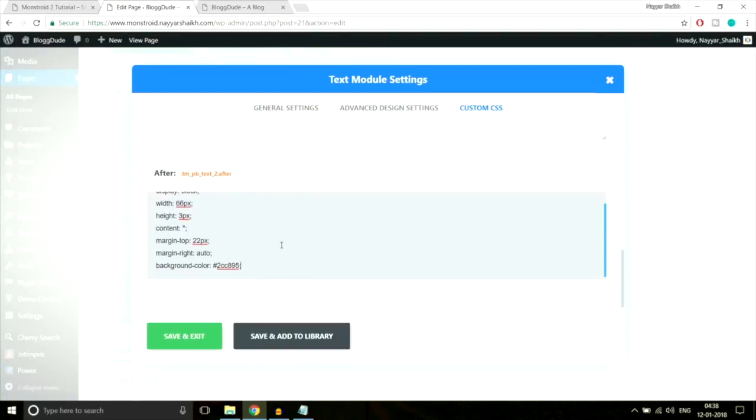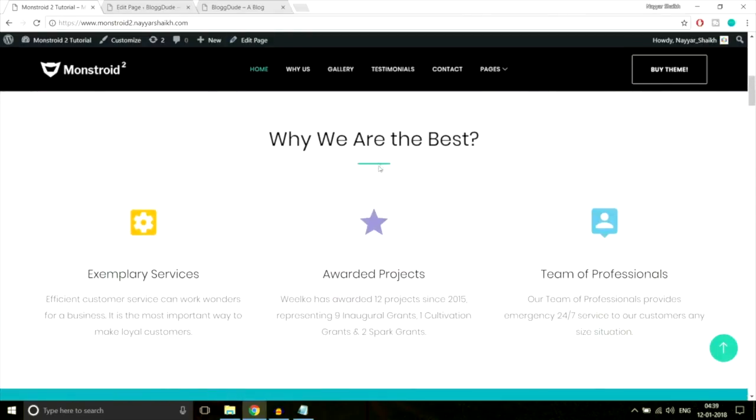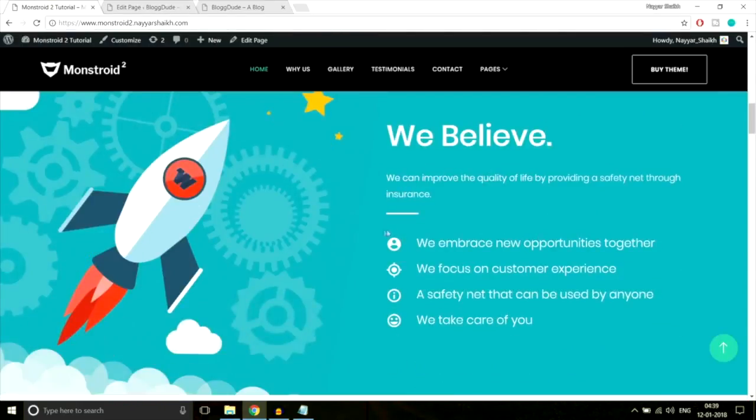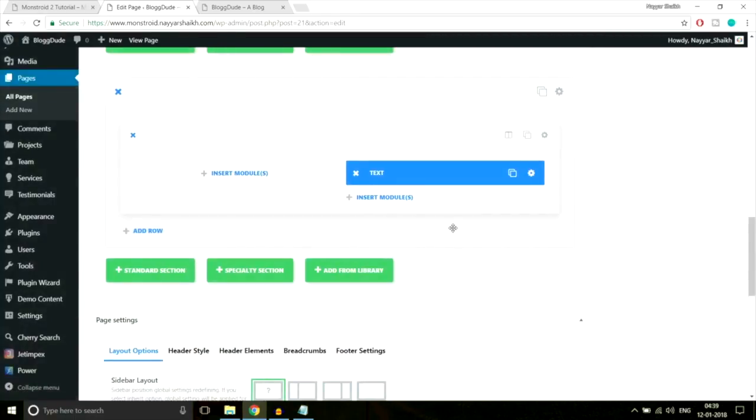Now one thing which you have to do over here is change the background color, because the divider color is this color, something green type color, but here the divider color is white. So the code for white is hashtag FFF. You can put F 3 times or 6 times, it will give you the same color. So I'm putting hashtag FFF and click on save and exit.